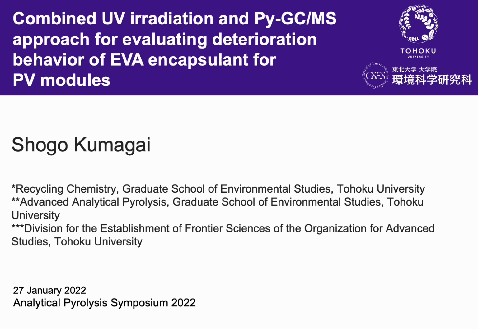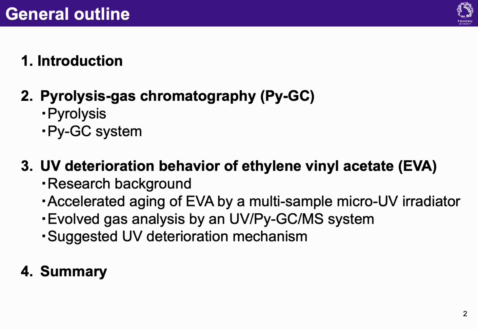Today I want to talk about a combined UV irradiation and PY-GC/MS approach for evaluating the deterioration behavior of ethylene vinyl acetate encapsulant for PV modules. This is the general outline of today's talk. Firstly, let me start with a brief introduction of pyrolysis gas chromatography. Then I'll move on to today's main topic, the UV deterioration behavior of ethylene vinyl acetate. And finally, I'll summarize today's talk.